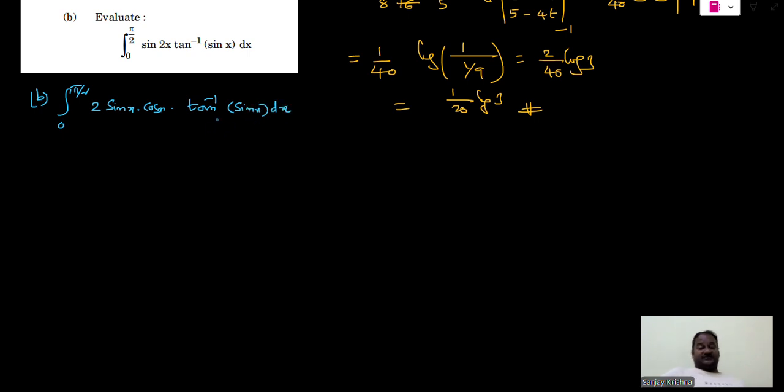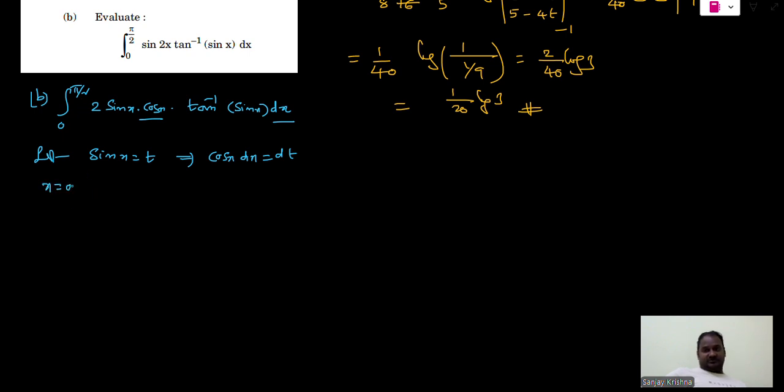Now the substitution is very much clear: let sin x be equal to t. When sin x is equal to t, the derivative of sin x is cos x, so cos x dx is equal to dt. What does it mean? Cos x dx is right there, equal to dt. That can be substituted, but before that, since it is a definite integral with limits 0 to pi by 2, we have to change the limits accordingly, right?